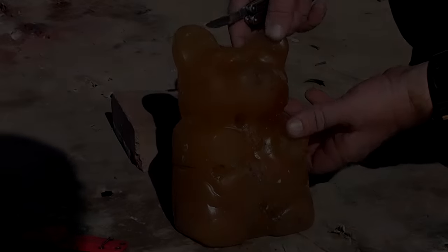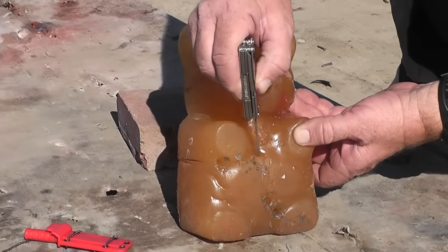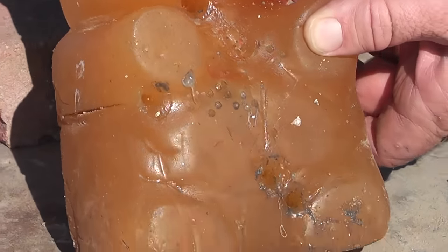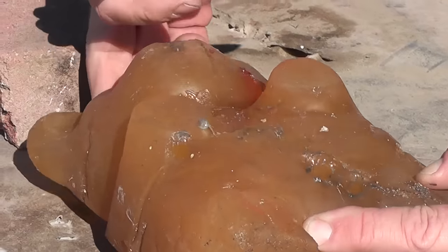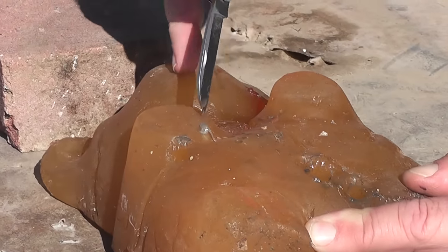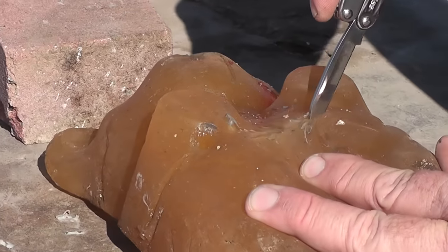Okay, how's your grouping? Well, they look like they hit pretty close. I mean, they're all in about the size of a quarter right there. Did you get like 10 shots off? Yeah, maybe 10 or so. But they all group pretty tight, you can see right there. So we're gonna do some surgery here and see what we can find in there.